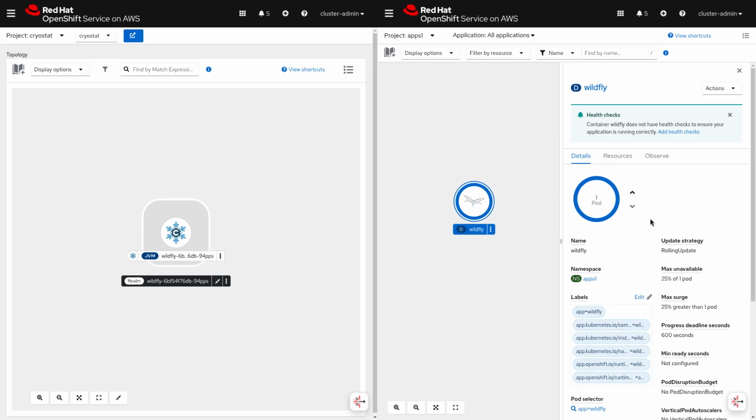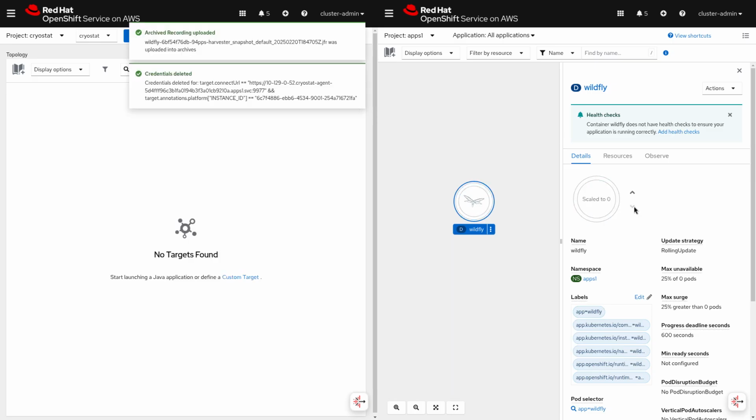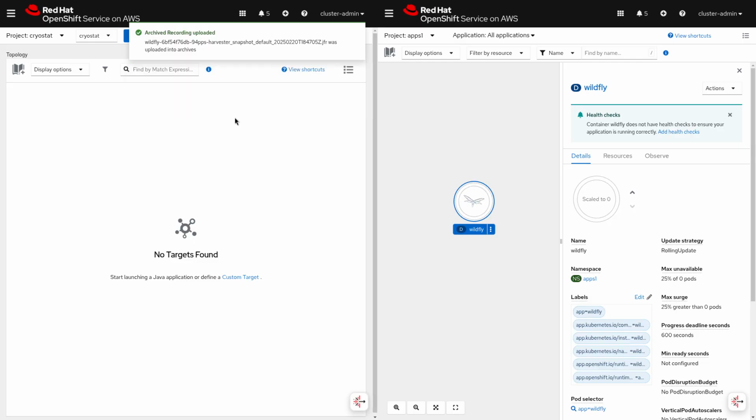But if something is happening, like your application stops responding to a liveness probe and Kubernetes or OpenShift decides to kill that replica and replace it, then maybe your agent is able to capture some flight recorder data and push that to your Cryostat instance, and then you can inspect the JFR data and hopefully find out why your application stopped responding to liveness probes. So if we scale that down, we can see that an archive recording was pushed to Cryostat. So that's the behavior.